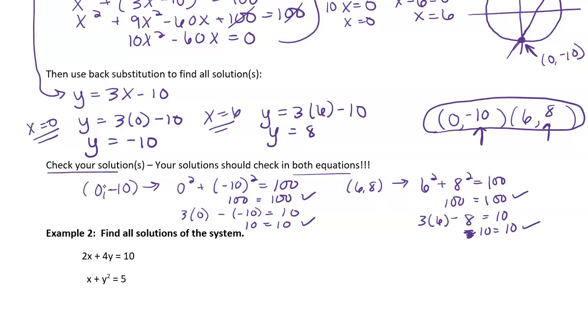All right, and so if you are going to check algebraically, make sure you check in both equations with both points. Sometimes you can have a point check in one equation and not the other, and your answer is obviously wrong because it's not checking in both equations, but if you only check it in one equation, it feels like you have the right answer, even though you might have the wrong answer.